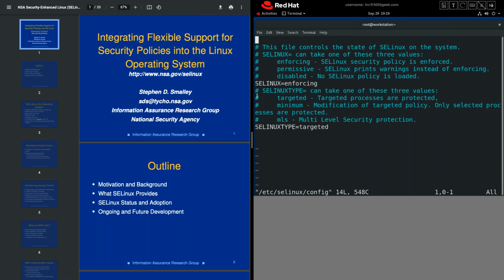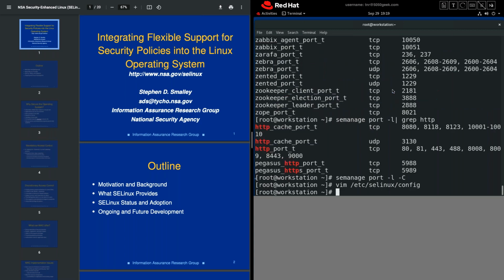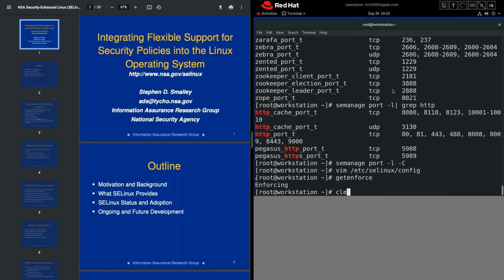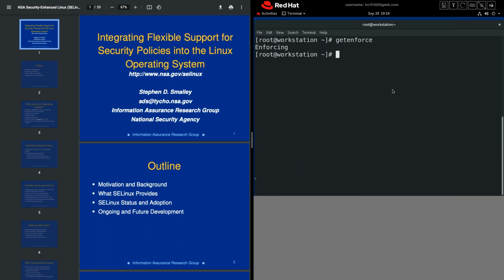So we talked about the config file, where you can find out what SELinux is in when you boot up, if it's in enforcing, permissive, or disabled, and we see it's in enforcing. Another way we could tell that is if we come over here and we say getenforce. Say we don't want to open up a file, we could just do getenforce. Let me clear my screen so you can see that. We could say it's in enforcing mode, right?